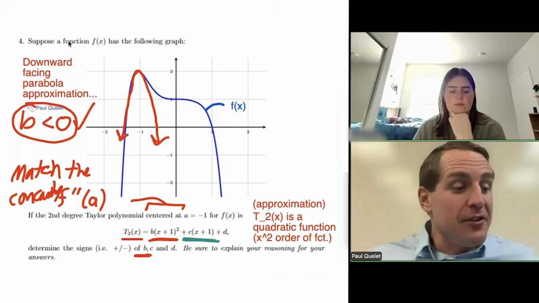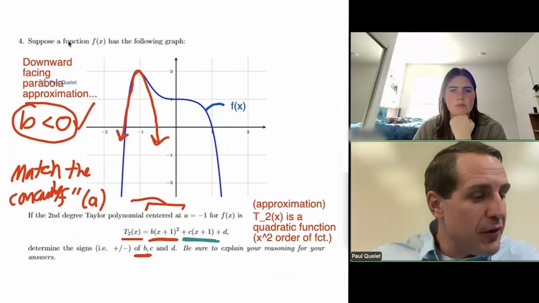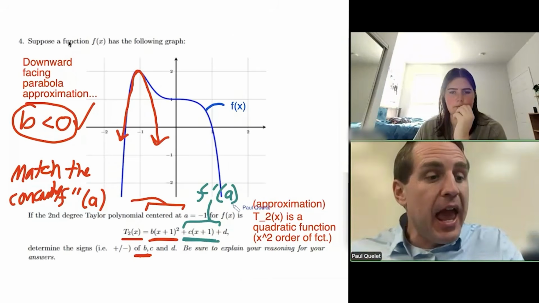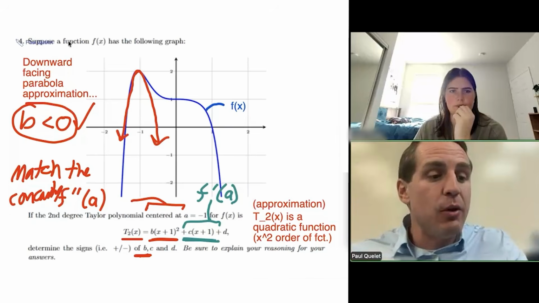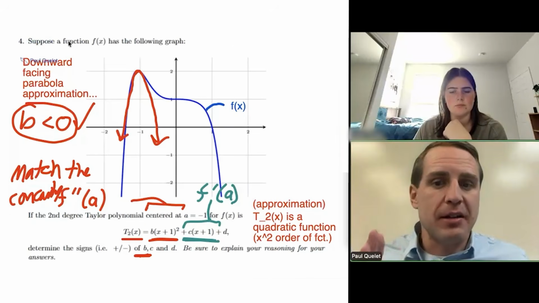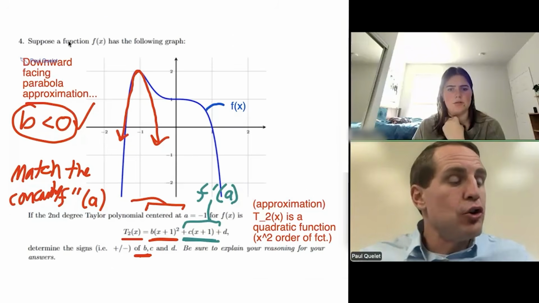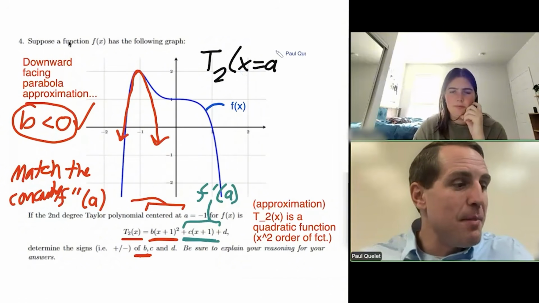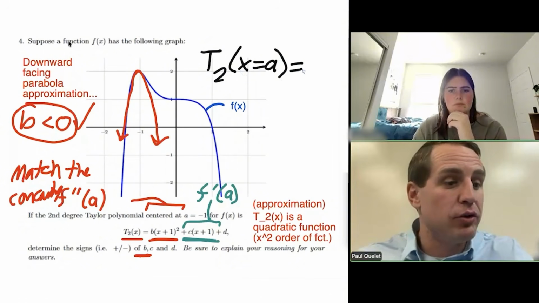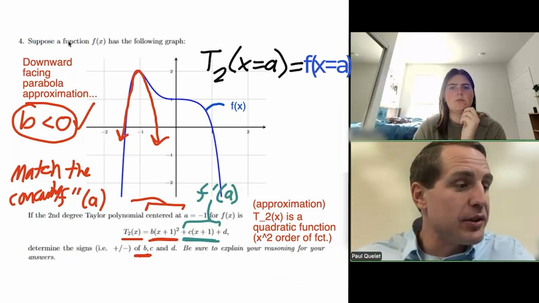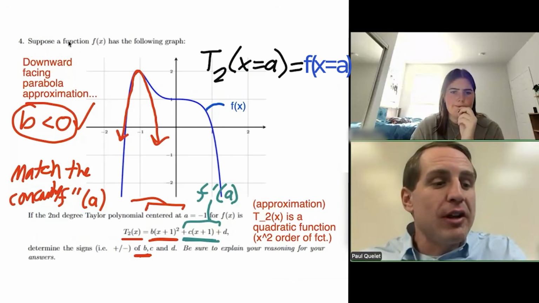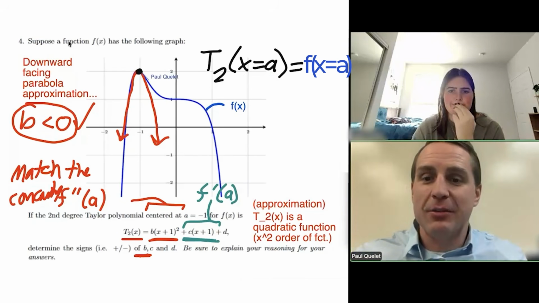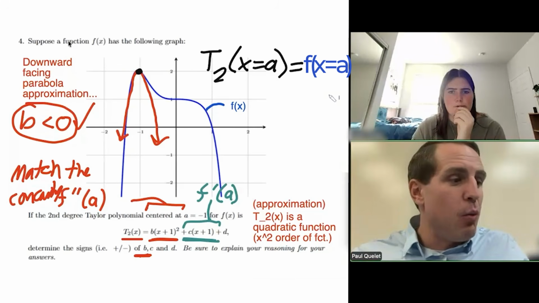But now we have to lock in the first derivative. Locking in the first derivative has to do with this term. So we're thinking about f prime at a. A is the value that we want the Taylor series approximation to be exact at. In other words, we demand that T2 at x equal to a is exactly equal to the function when x equals a. We need to anchor it down at least at one point. That one point would be right there. You see what I'm saying? The two must be equivalent at that one point.